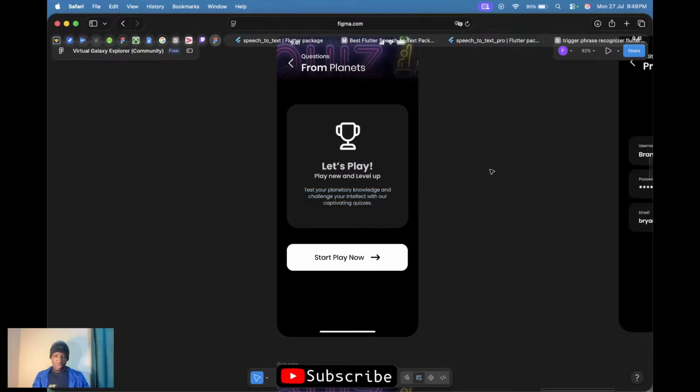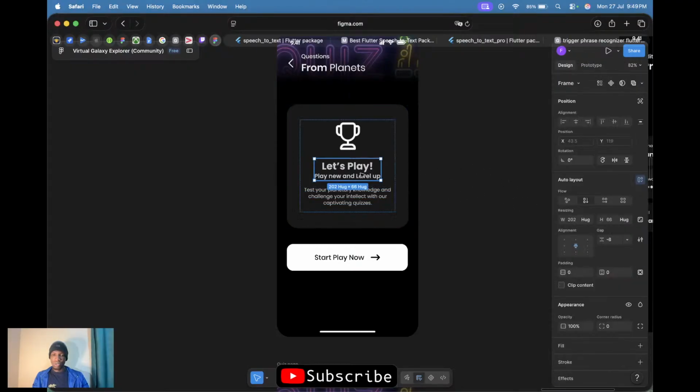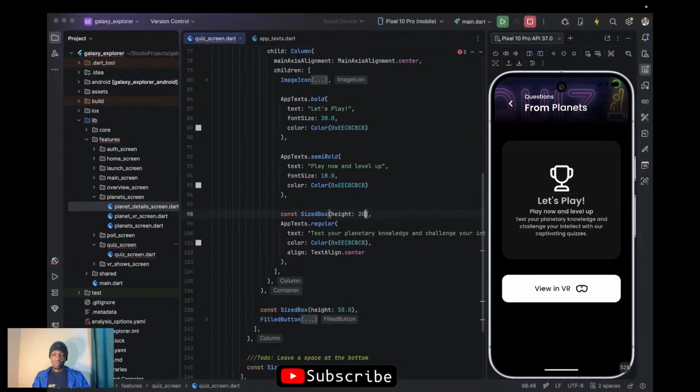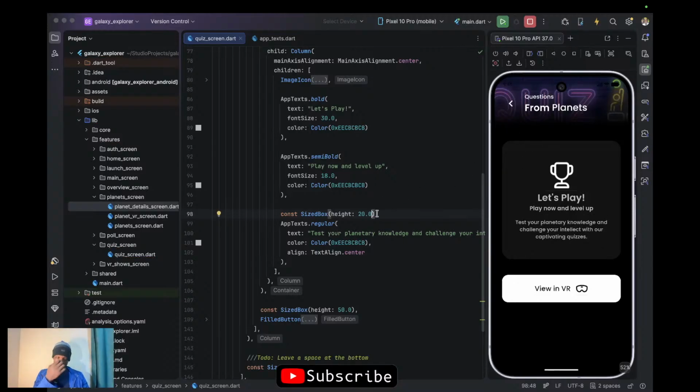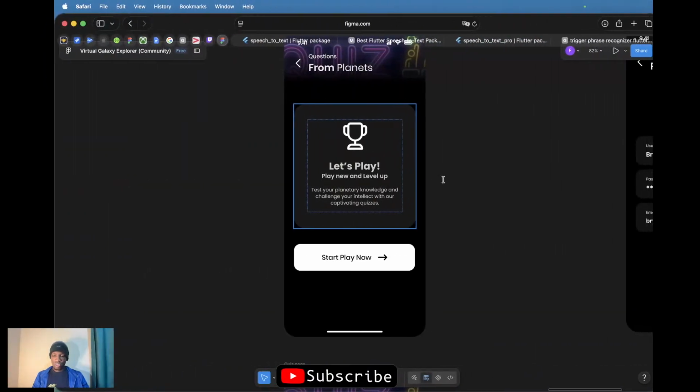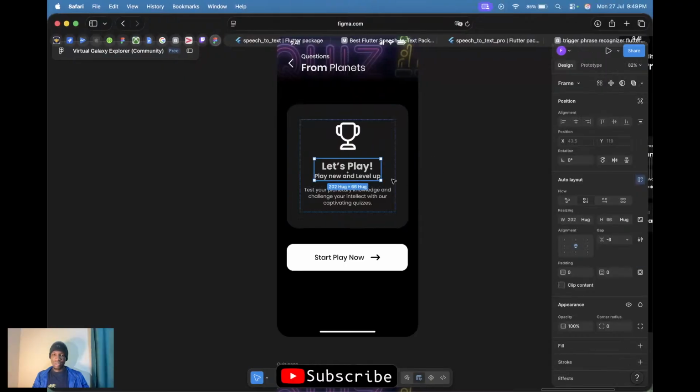Do we have the gap? We don't. Okay, let me go here, and then we should have 20. Yeah, so between this and this we have 20.0. That is the height. Yeah, so now we have this looking good. We have this looking exactly as we have here. We just have to put a little space in between this two.